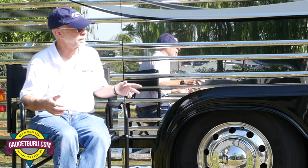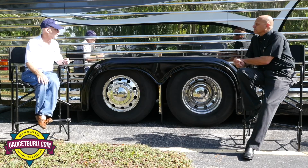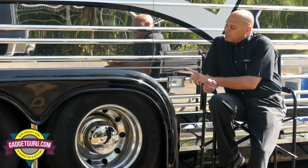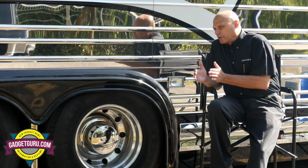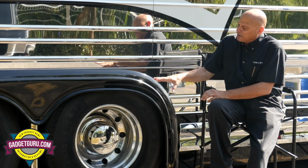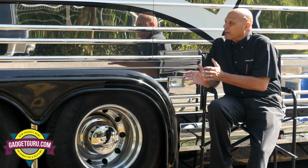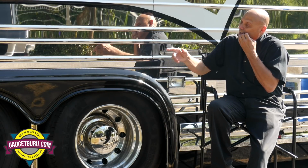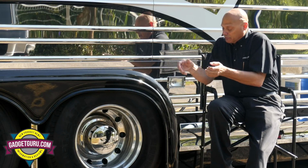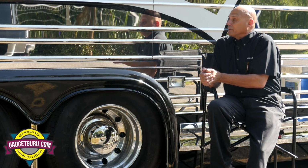So in summary, any words of wisdom to motorhome users? What is the appropriate time to lift your tag axle? When you're lifting your tag, number one, anytime you have to make a sharp corner and you're worried about tire scuffing. Also, be very aware that if you're hauling a trailer, it's going to change how you pull that trailer, because when we decrease the turning radius, we also increase the tail swing.